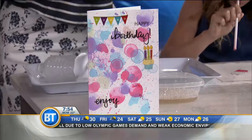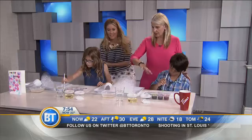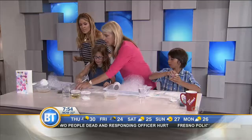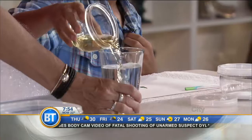Okay, what's the last one? The last experiment is something called cauldron bubbles. So this has got a lot more science in it, actually. Okay guys, I'm going to get you to put your straws down because we're going to do the last one. Lucas, what I'd like you to do is take this oil and you're going to pour it in the water. Jenny, you too. Now, when we pour oil in water, oil is lighter than water, and it's going to bubble up to the top. They do not mix.